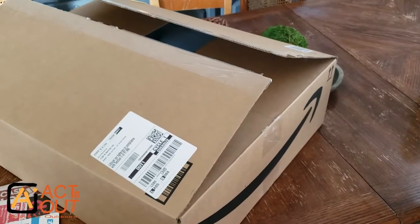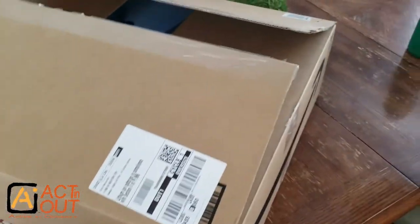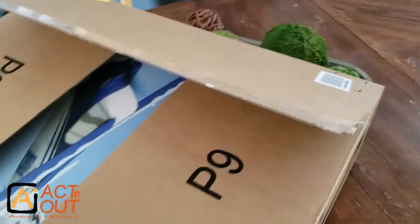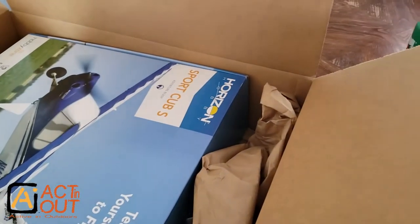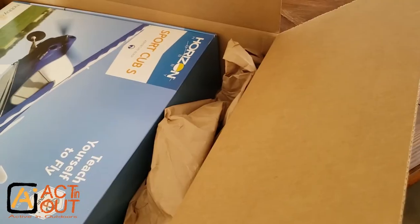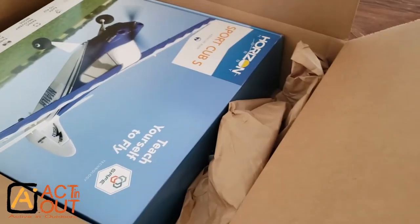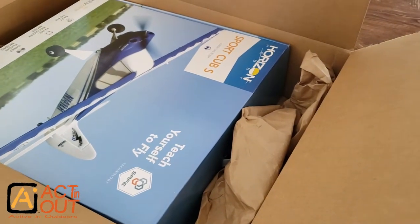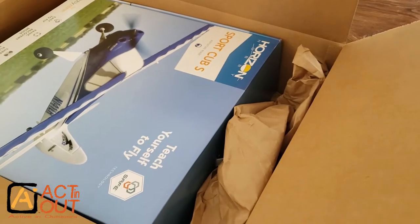This is the first step in something I've been wanting to do most of my life. I just popped open the package and decided to do a video on it. It's actually hard to find right now because of the coronavirus situation — distribution chains are drying up. I found one on Amazon and paid a little more since the price is going up with supply and demand.